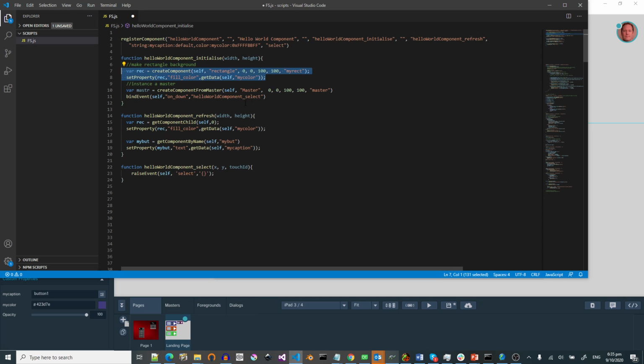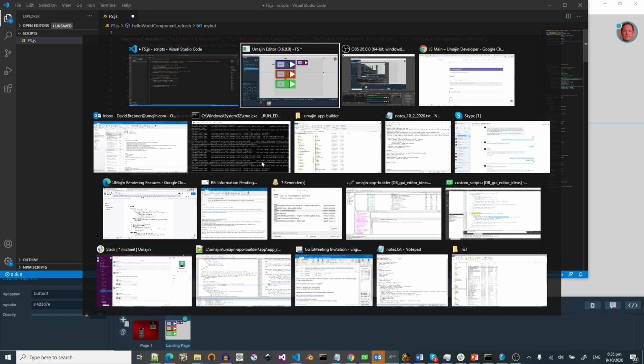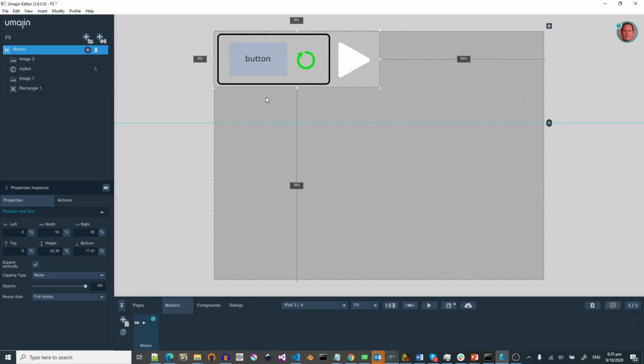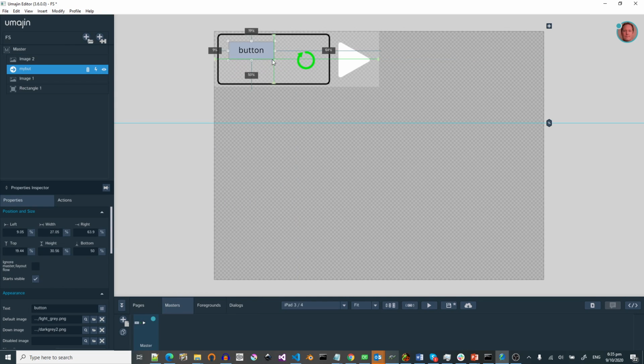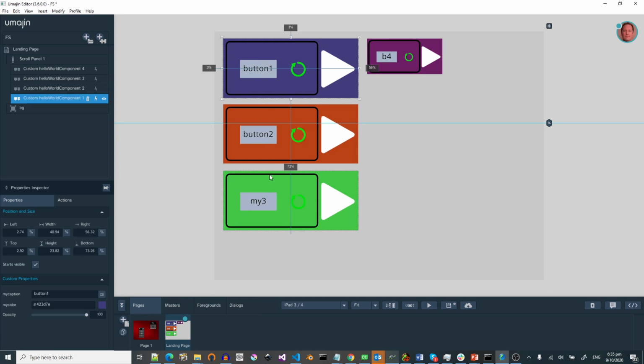But obviously this is super useful when it comes to allowing designers and developers to work together, because now as long as I create something with that appropriate name inside my master, it's going to correctly bind and set the text property of that object. So yeah, this is a generic, in this case a button that I've created, but could be any object that has a text property, and that's automatically going to get written over with those captions that I've set in my property or anywhere else in my code or my data binding or anything.